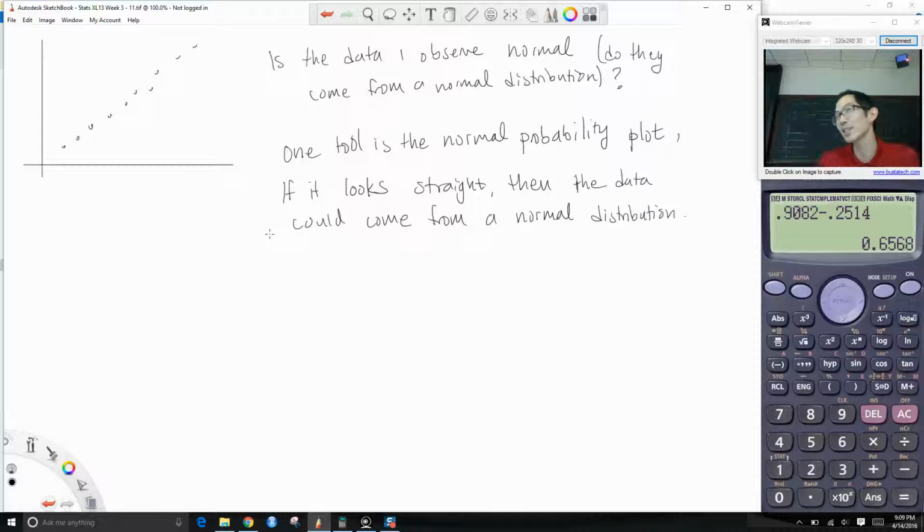I think you just have to look at a lot of data over time to get the sense of what is straight enough and what is reason to believe it's not straight. It's hard to fully explain that. Yeah. Would you be able to use a regression line to see if it's straight, or is that... That is not the purpose of the normal probability plot. Okay. Yeah, you are not trying to fit any kind of regression line to it. So anyway, this is really just to explain that this tool exists.